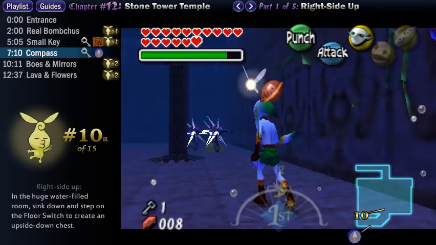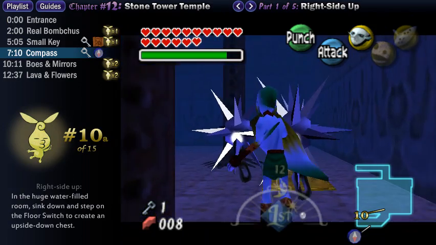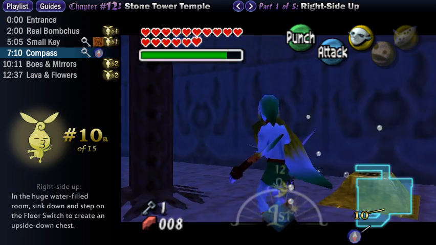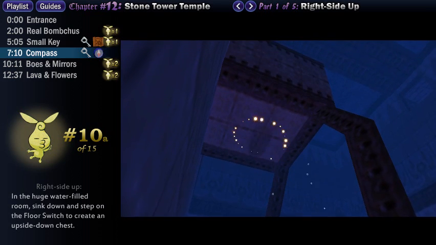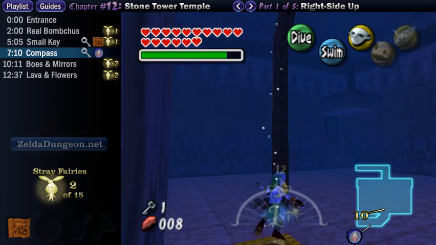Our next objective is a floor switch under here. You can smack these spike mines with the double cutters, but it's easier to hold Z and R and simply walk into them. This forces them to the end of their chain, which will knock them down. Next, you want to step on the switch, which makes a chest appear, and of course, it's too cool for us, appearing upside down and all. Unfortunately, we will be unable to open that until later, so just keep that in mind. Next, swim to the surface.